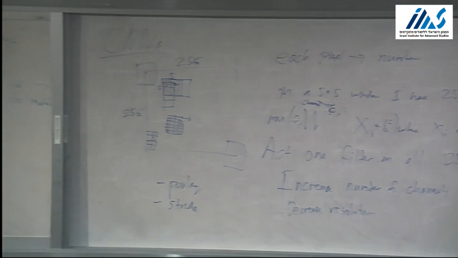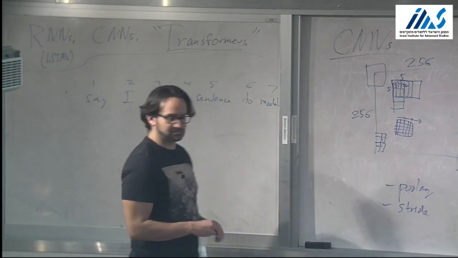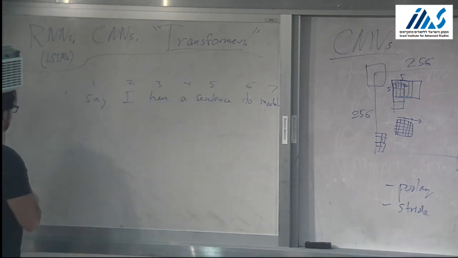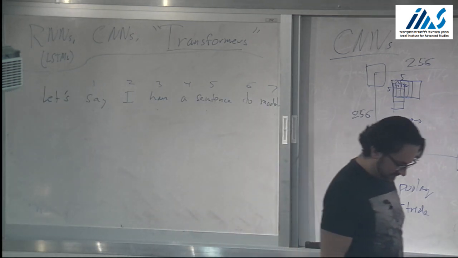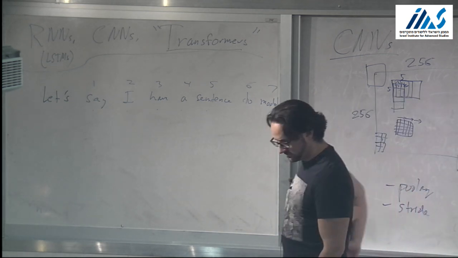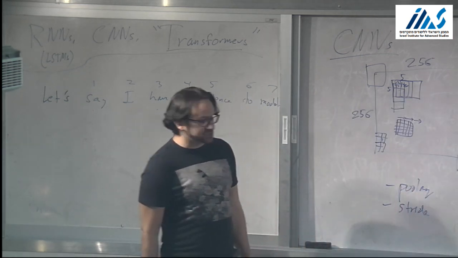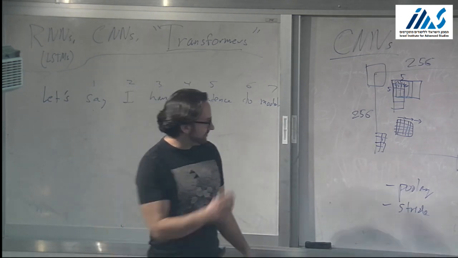So any questions about how this works? You said that if you use stride, then you keep the same size of filter, but you just move it faster along the image? Yes. So if you keep the same size of filter and the same size of image, don't you have a problem with recognizing features which are larger than your filter?